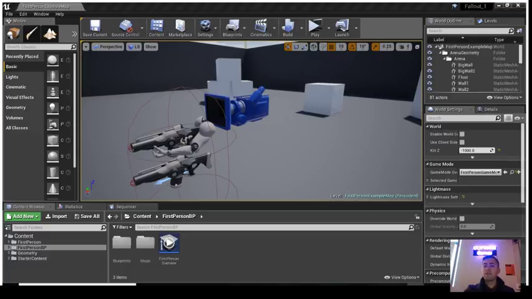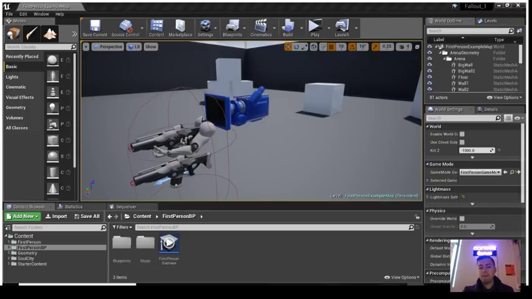Soul Cave's really good too. These are both from the same kind of pack. The one I was talking about is Soul City; Soul Cave's really nice, it's more cave, natural environments. This one's a deep city, a sci-fi, futuristic, decrepit city. So I'd click on that, and it's the same screenshots I was showing you a second ago. What I would do is hit Add to Project. Then it asks what project you want to add it to, and I choose Fallout_1, Add to Project. It's as simple as that. It's going to download and install it. I think this one is about 1 gigabyte, so it'll take a minute.